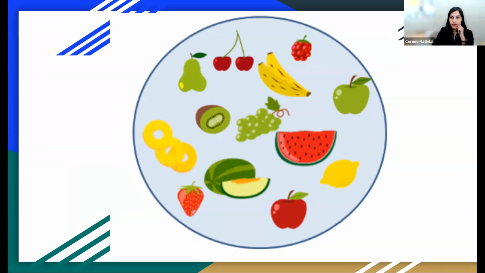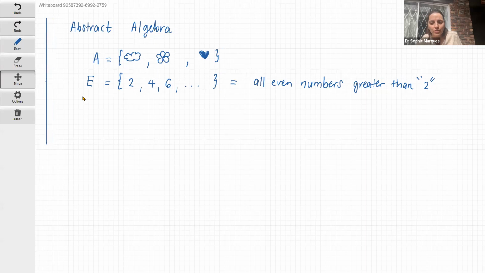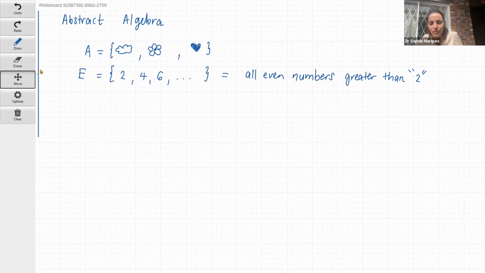Here we go. Thank you. So she just says, instead of greater than 2, should it be greater than or equal to 2? Greater than or equal to 2. So here, I guess it depends on how you define greater than, if you include in your language that equal is included in the greater than or not. But if you don't, then you would have to add greater than or equal to 2.